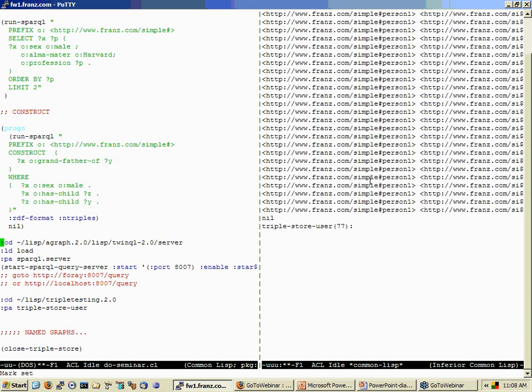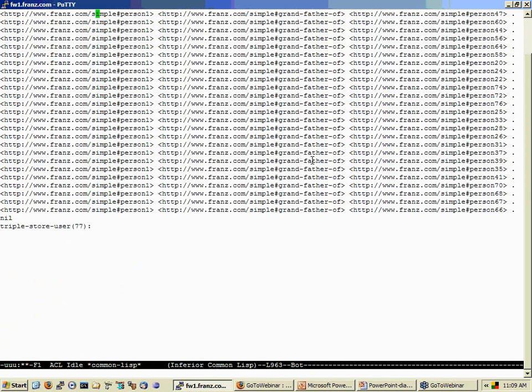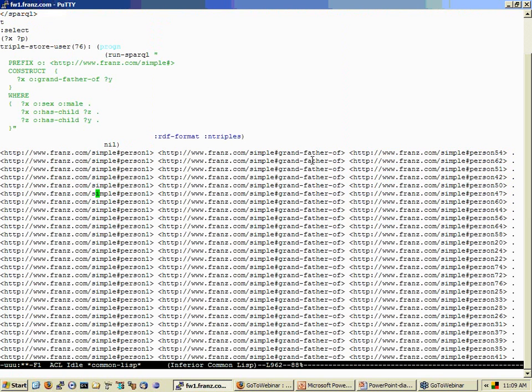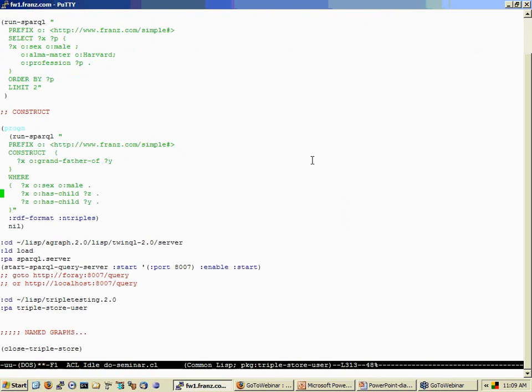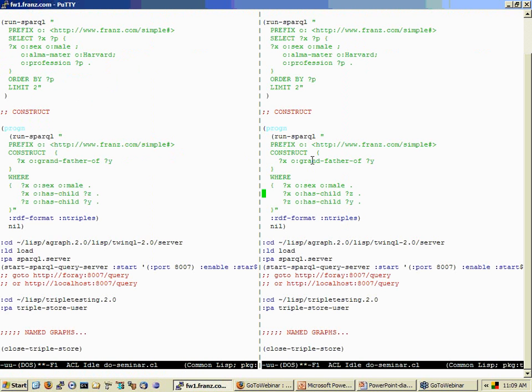So I can just run this, and then I get all the people. What I got now is a whole bunch of new triples, where someone is the grandfather of someone. I hope this is clear. Yes, this is a way to add new triples.